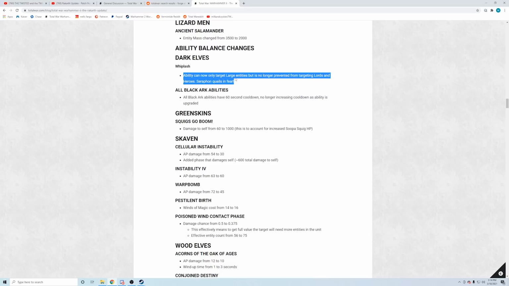What I'm confused about is that the way they phrase this here makes it sound like it's about the Whip of Agony. Large entities, well, it can only target large entities, but is no longer prevented from targeting lords and heroes. So the Whip of Agony, its tooltip says that it cannot target lords or heroes. Now it says Seraphon quails in fear. I don't get why they would phrase it like that, because Whiplash, that wouldn't affect Seraphon in any way. The Whip of Agony would.